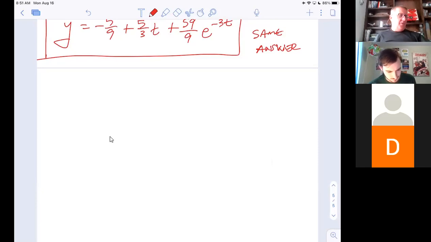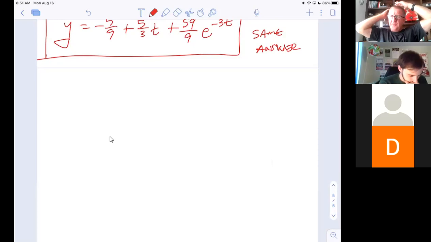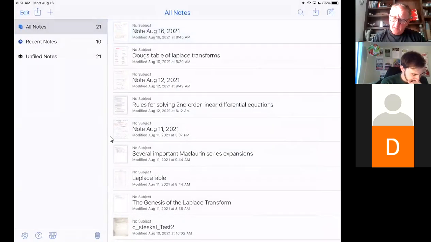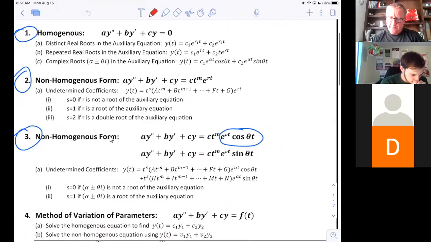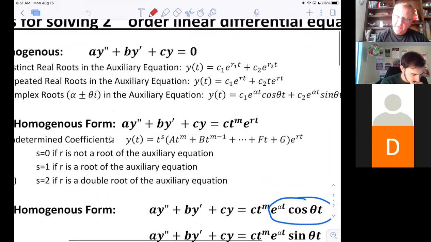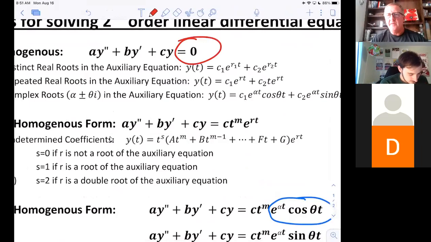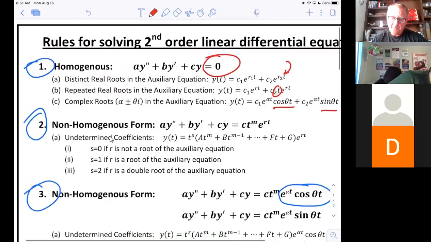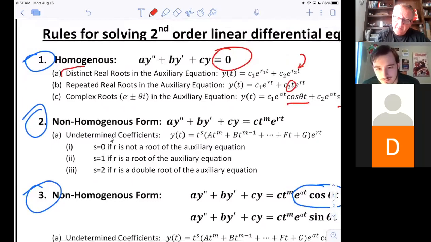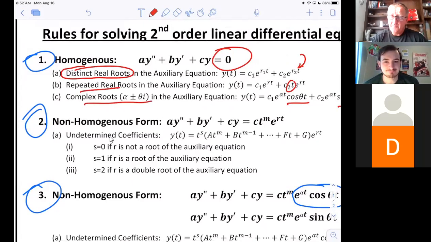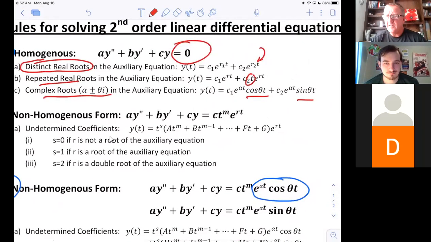So I'm trying to decide what I should give you next now. Part of me says, remember all the rules for solving different differential equations. If we just stick to homogeneous to start with, isn't it weird that sometimes the equation was kind of simple and it was just e to the rt, but then sometimes there's a t thrown in there, and then sometimes all of a sudden even trig showed up, right? That was kind of weird. At the time we kind of had, I don't know if memorized is the right word, but if you got two distinct real roots in the auxiliary equation, then it was just an e equation. But if you got repeated roots, then you had to throw this little t in. But if you got complex roots, this is what David was alluding to earlier, then all of a sudden it's got a sine and a cosine in it, right?